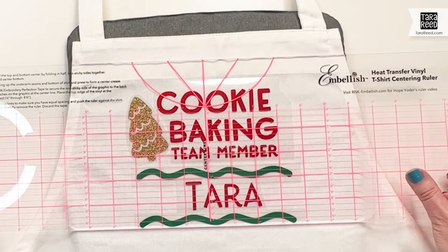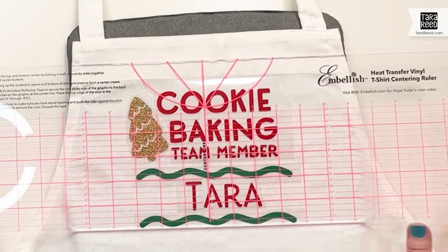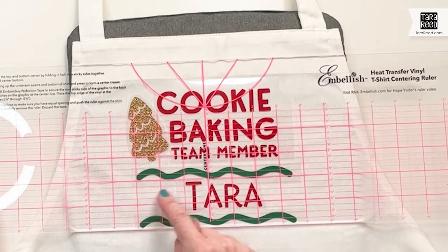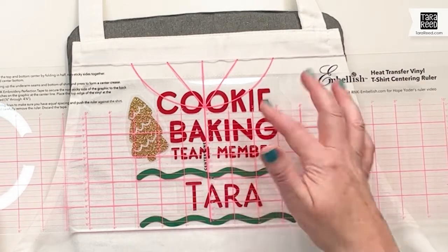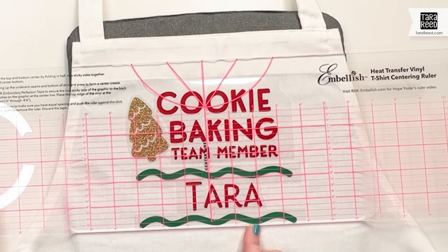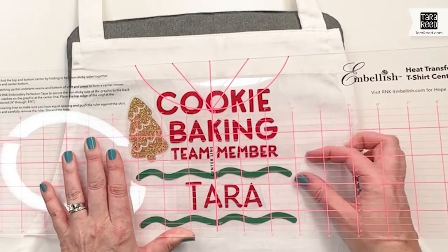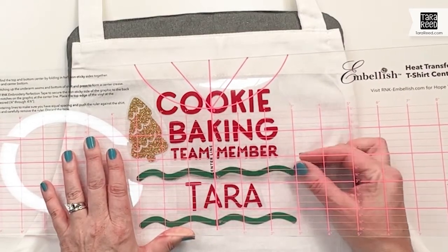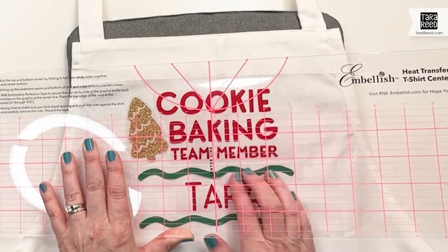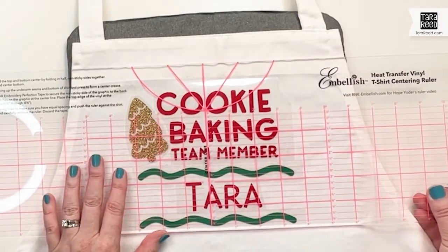Now you wouldn't have to do all this lining up if you had cut the green together, but because I decided I wanted to save vinyl and not waste all this space and try and heat it all at once, you can see that I have made more work for myself in this step. So if this looks like a hassle, don't do it this way. Just cut those greens together so that they're lined up and straight with each other. Okay, so I got them good now.